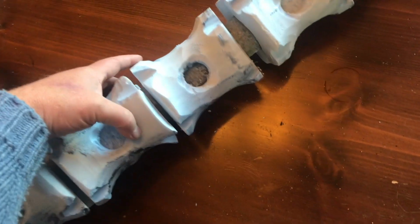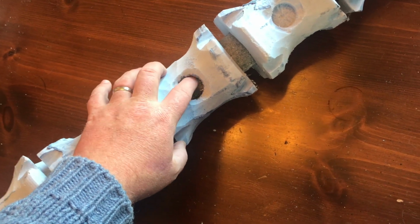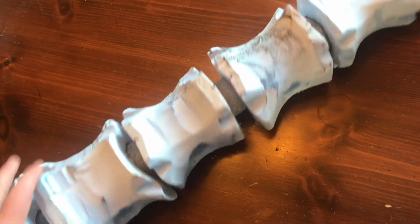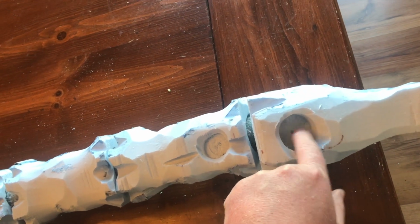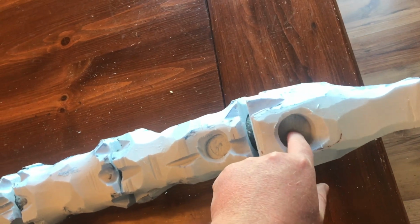Now, what I did here is I used a 1-inch Forstner bit. You can use a hot knife to cut these holes. These are going to be for the legs, and you're going to be doing 4 on the upper side, and then way down here you're going to be doing 2. 1 inch here, and then this one's got to be about 1.5 inches because this is for the bigger leg, so you need a bit more space. I may need to make this bigger yet again.